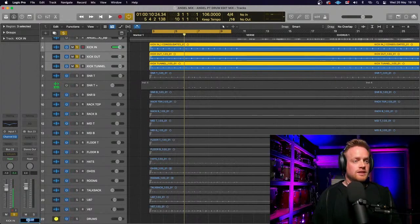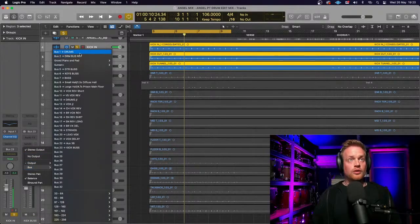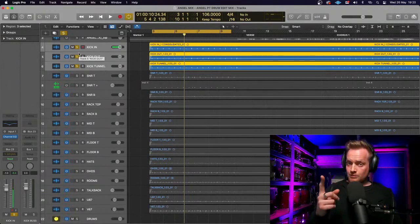And we're going to label this, that's come up as aux 37. This is going to be kick bus. And then this bus we need to reassign to bus 1, which is our drum bus. So the three drum mics are going to the one kick drum bus, which is then going to the one drum bus, if that makes sense. So there's a level system.